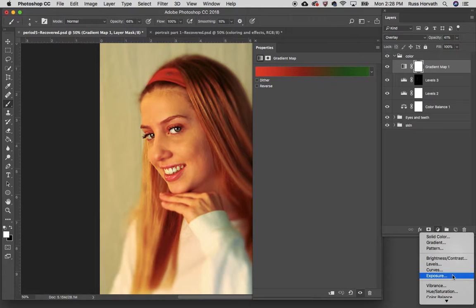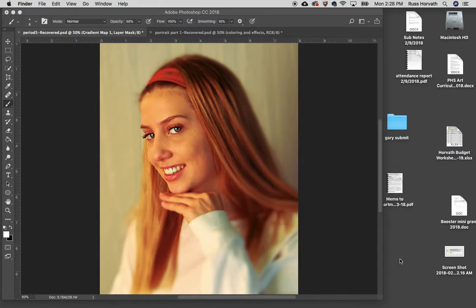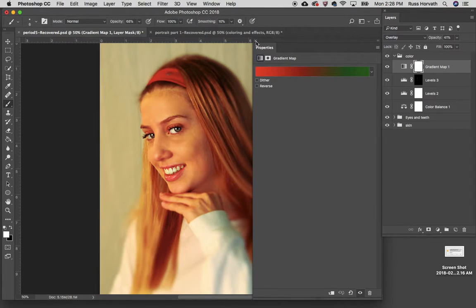You know, experiment a little bit. Look under here and see what these things are. All you can do is put one on, change it around a little bit, and then erase it if you don't like it, or change the opacity of the layer, change it down, shift it around. So there you have it. So that's your basic images here.